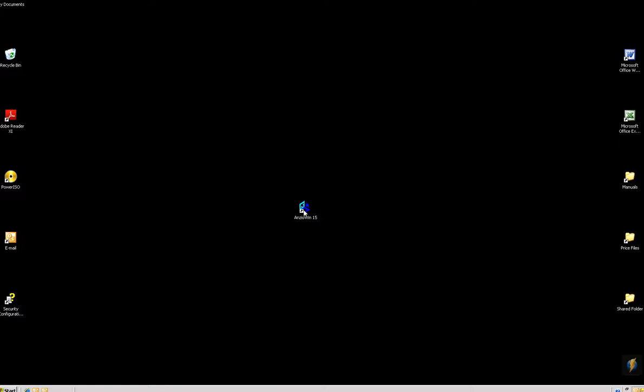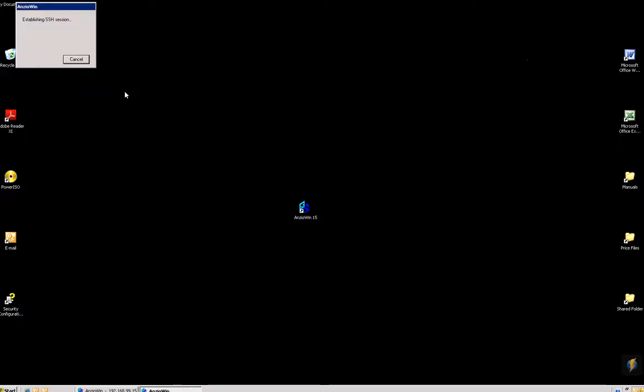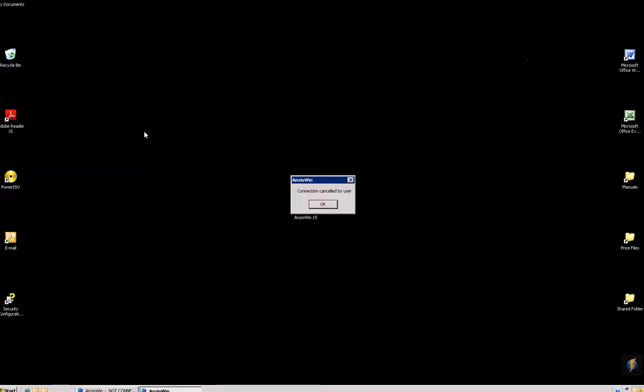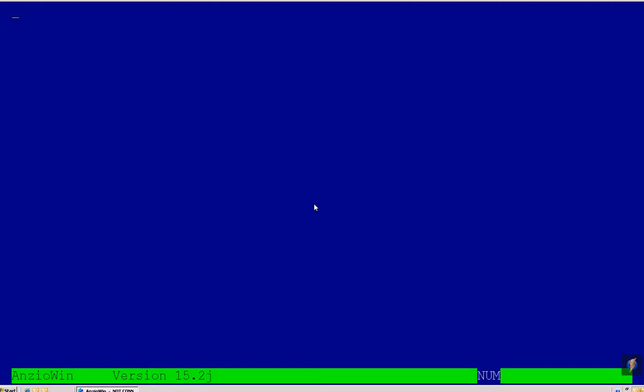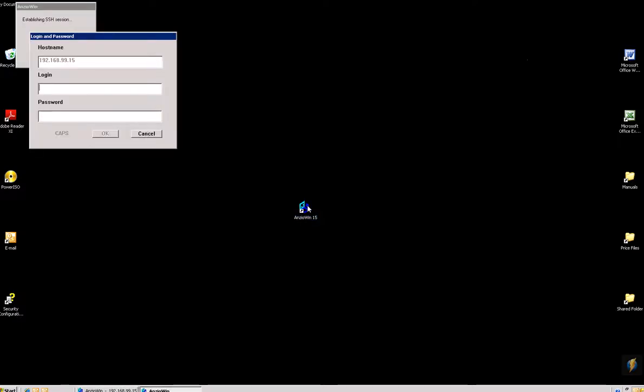Okay, so now we're going to log in. And I'm going to deliberately make a mistake here. DDDEMO. Okay, and if you've given the wrong login, it's never going to accept it. So you click on cancel. And then you're going to get your blue screen back up here and just go to the bottom, right click and close. And then start over. Guarantee this is going to happen at least once to you. So DDEMO.